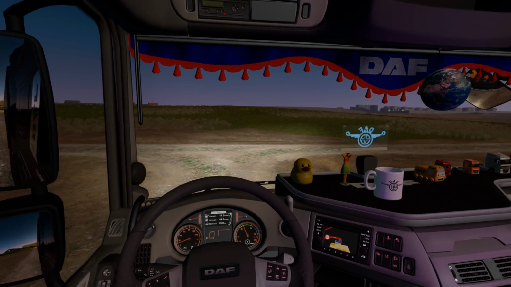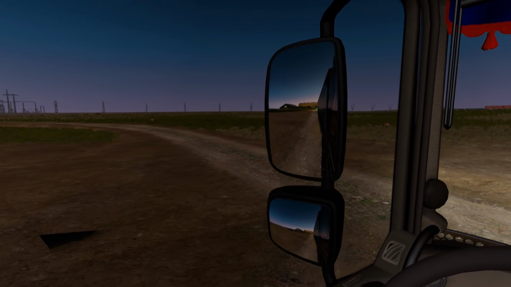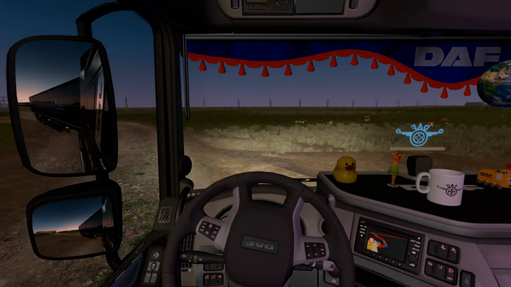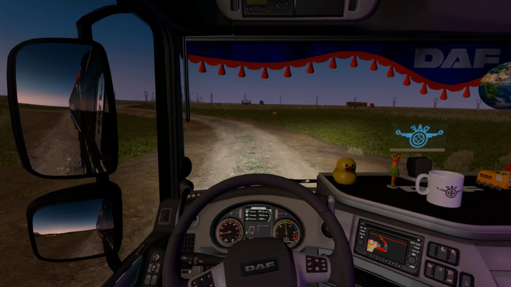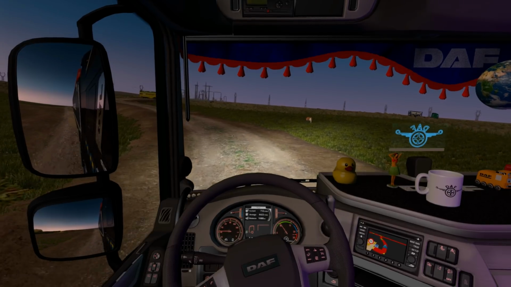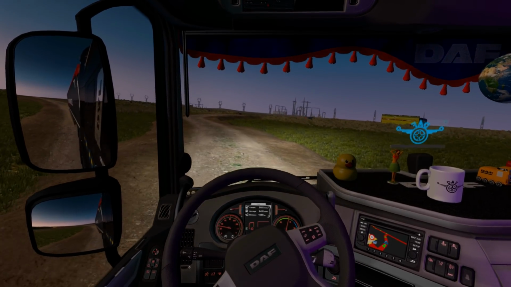So, as you can see, we are on the part of the map that the GPS actually thinks is a good road, and it's not a very good road. Well, I think it's a good road, because I like these kind of roads. But I'll show you what a really bad road looks like. But let's talk about what we have today.